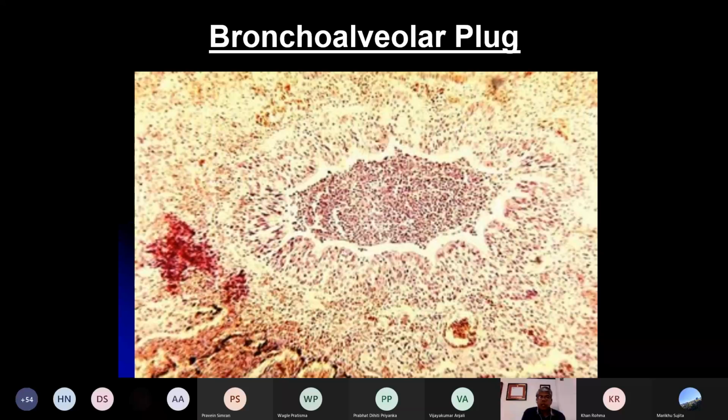Now here in this diagram you can see a bronchiole. This is the lining of the bronchiole, and the plug which you see inside are actually all the dead cells which have come out from the epithelial lining of this bronchiole. So all the ciliated cells and all the other cells which die because of the effect of the toxins drop down and they form a plug. At the same time, there is inflammation stimulation. So there are macrophages, polymorphonuclear cells, and other cells which also add on to this particular plug. And this plug is a sticky plug. It sticks into the respiratory tree and it does not allow the air to pass in or out.